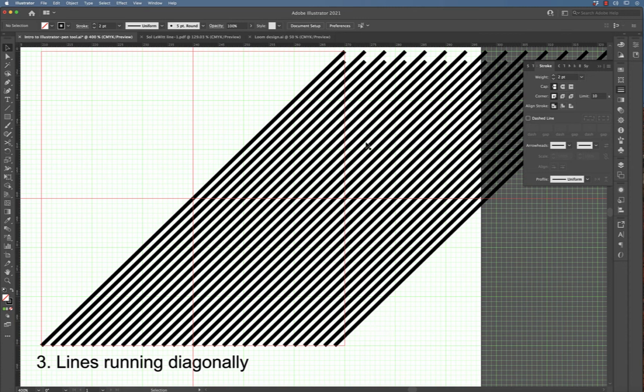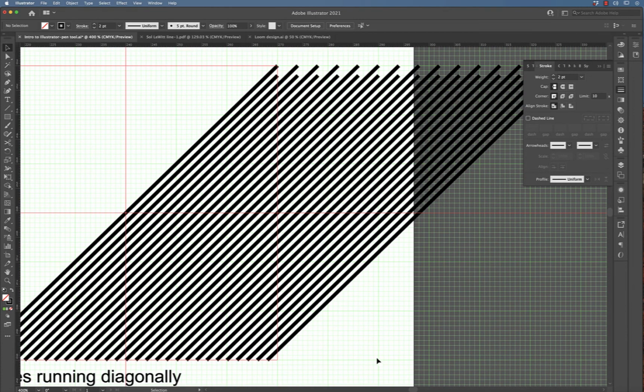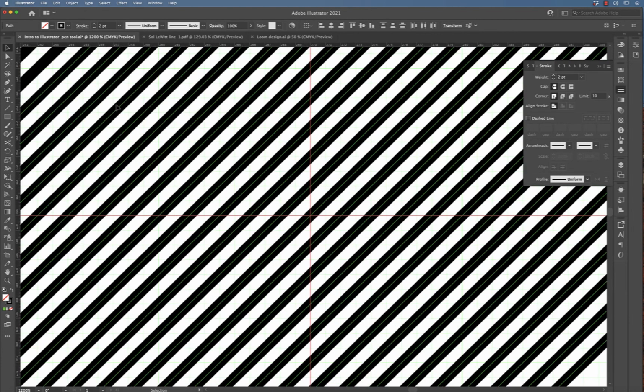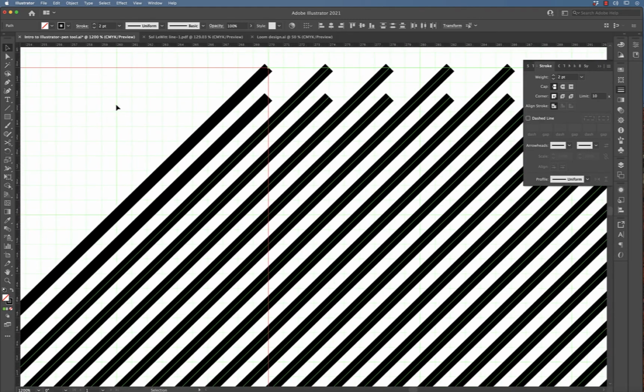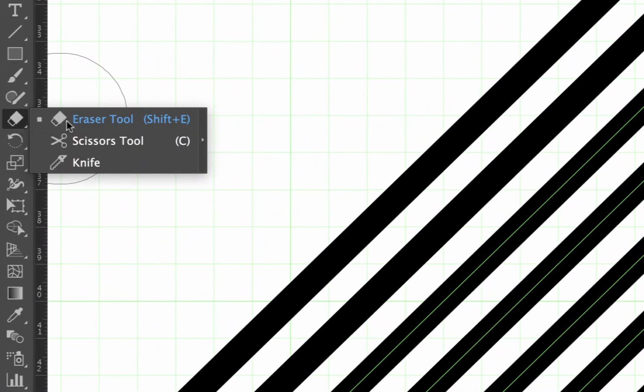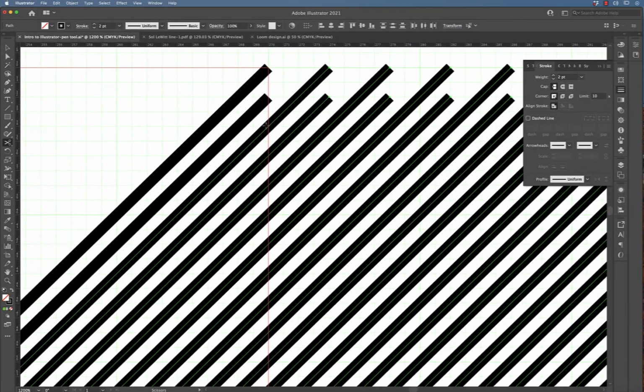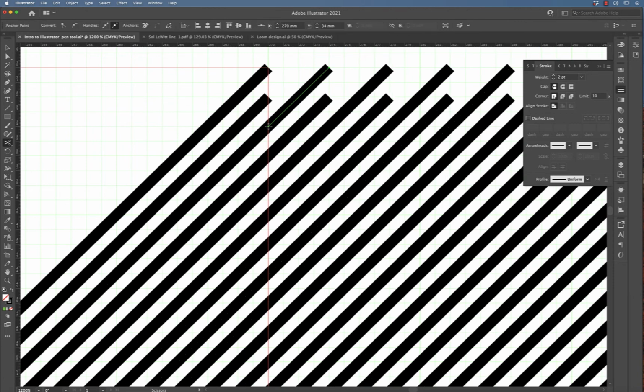And right, we need to slice off all of these here. So what we're going to do is select everything that exceeds the parameters of that square. We're going to zoom in, and we're going to go to the razor tool and change it to scissors. And we can line the scissors up with the vector or the path, and click and delete, and click, delete.